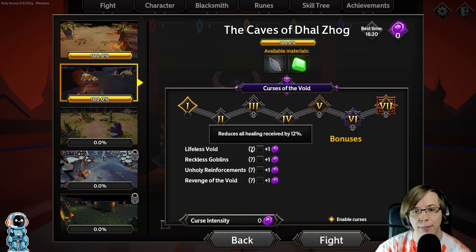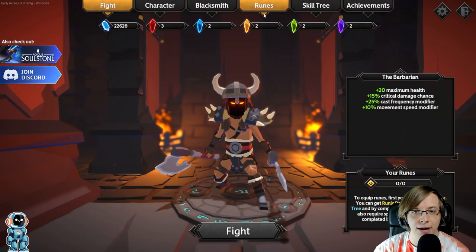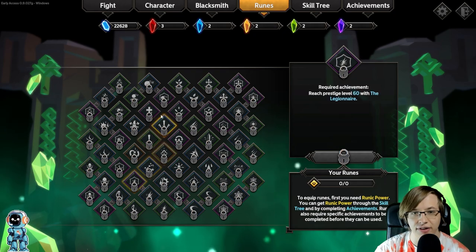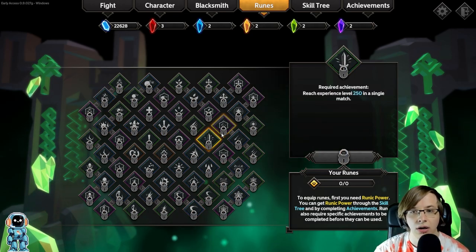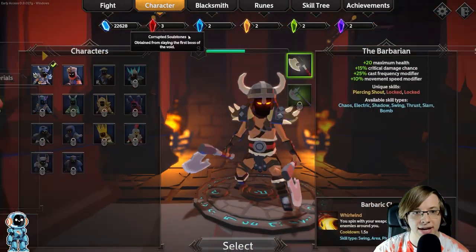So that's what's cool. Whoever you're trying to grind the materials for, you'll play on that map. And then, say we came back here, we would do the curse difficulties and stuff like that. But for the time being, we still can't afford the runic powers. So we still don't even know what this stuff is. Oh, reach prestige level 30 with the Beastmaster. So a lot of these... Oh, so these are like achievements as well. Okay, so skill tree, blacksmith.